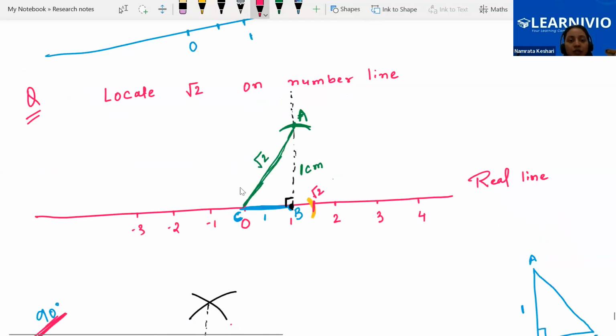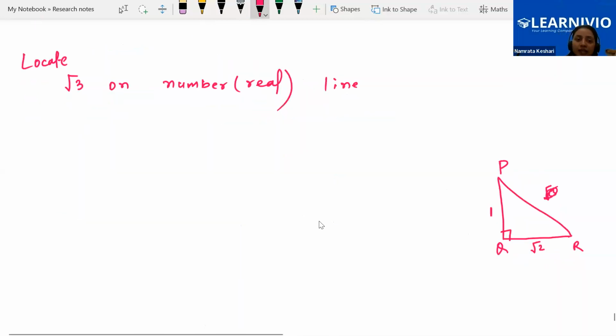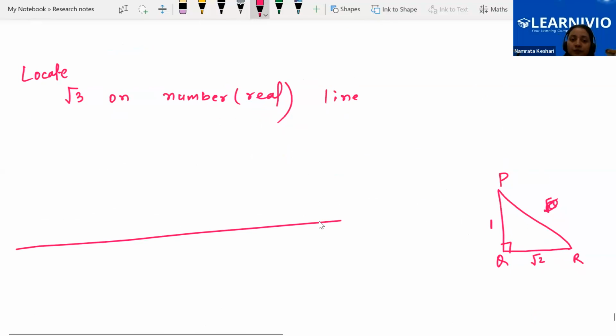At first you can draw this complete diagram. The complete location of root 2, you can locate it over here, and then in the next figure you can use this root 2 distance. This much distance is root 2 that you can use in the next figure. So you can take the number line again, 0, here 1, here 2, here 3, and measure root 2 with the compass and mark it over here as the location of root 2.